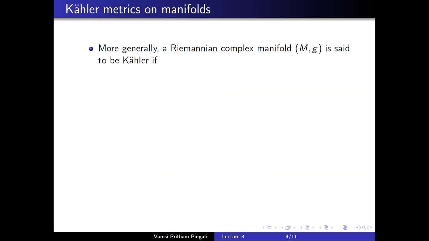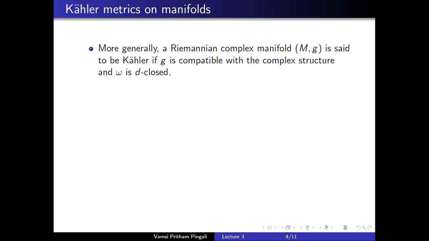So, motivated by this phenomenon, let's look at what happens on manifolds. A complex manifold with a Riemannian metric g is said to be a Kähler manifold, and g is said to be a Kähler metric if, firstly, g is compatible with the complex structure. This is almost an obvious requirement, and the associated 1-1 form ω is closed. So a Kähler metric is such that ω is closed, so ω is locally ∂∂̄ of some function.